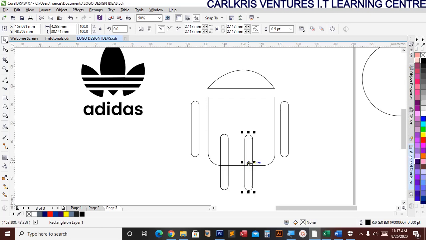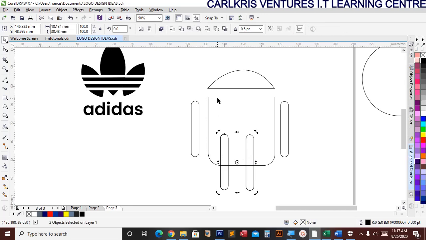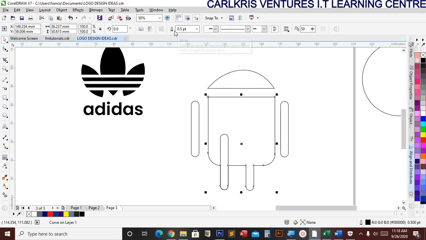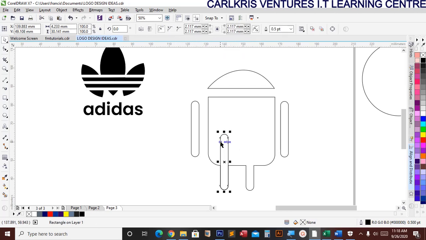Now this is what I'm going to do. I'm going to combine all. So 1, 2, 3. So let's weld or combine. Nah, so this one has not taken effect. Okay, it has taken effect. So I have something like this, but this should have been a little bit sent to the right side. So let me redo it. It should go here a bit, something very nice like this.